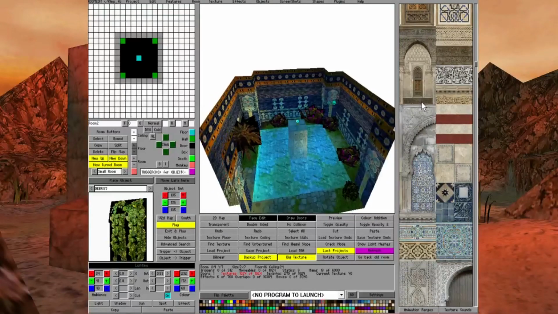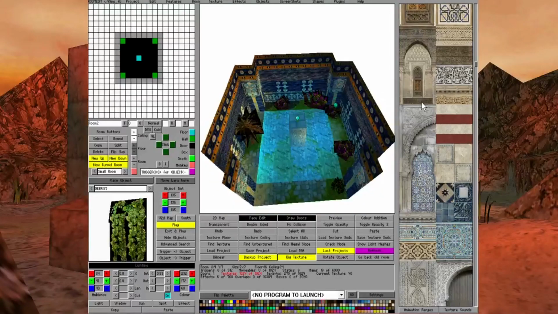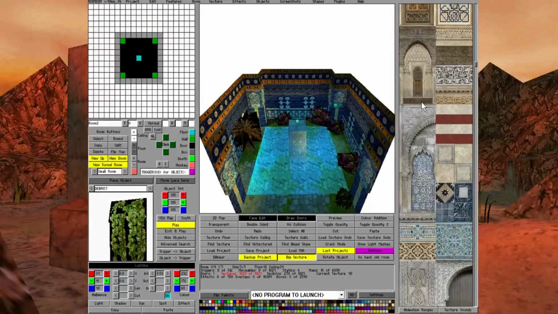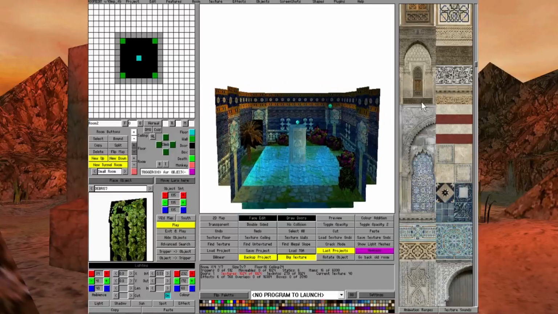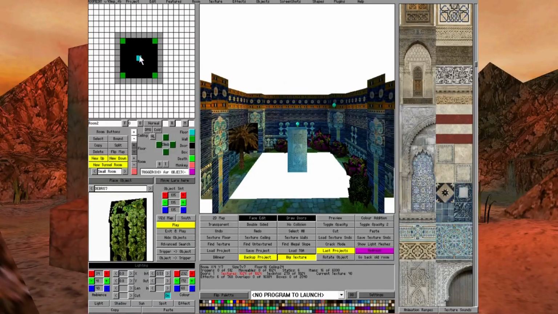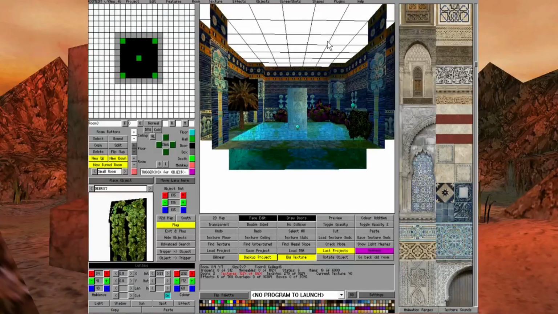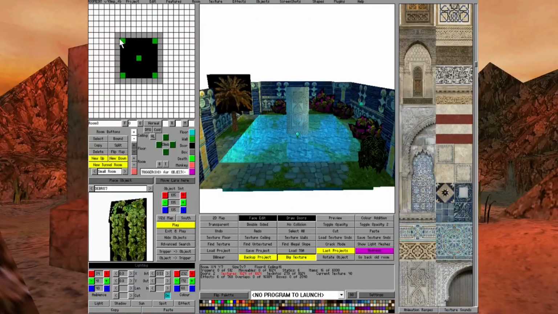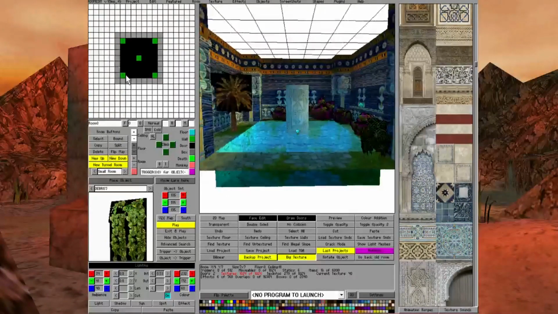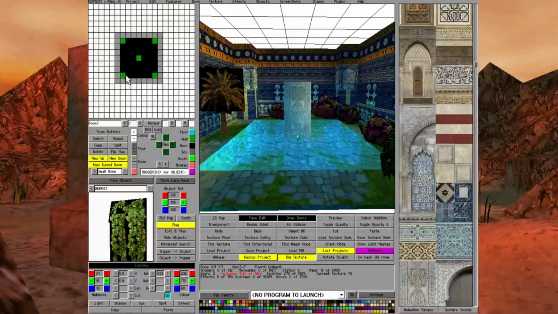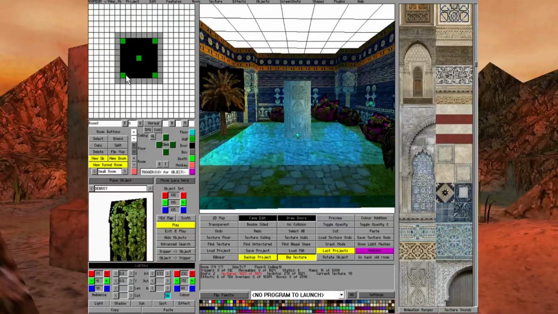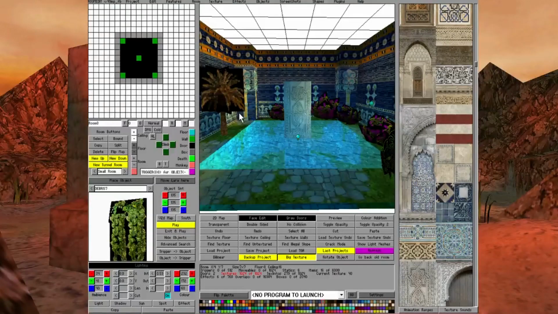So here I've created a small example area in which I can show you how to create no collision tiles. This is a very simple 8-click high room stacked on top of another 8-click high room that's exactly the same dimensions as it. As you can see, if you look on the 2D map, I have pillars in each of the corners. I've textured it and lit it so that it looks a bit more appealing for the tutorial. And we're going to start with this. We've already covered how to create a simple room with pillars and a pool of water at the bottom.